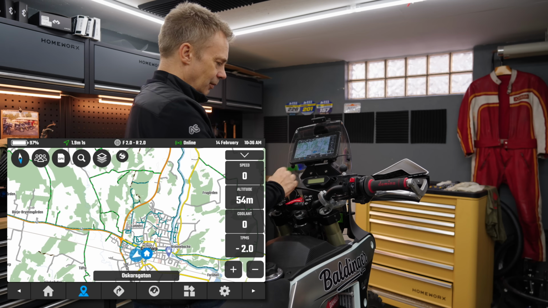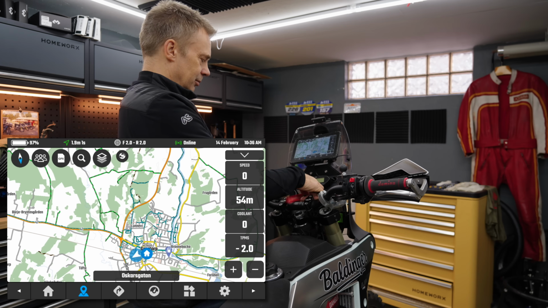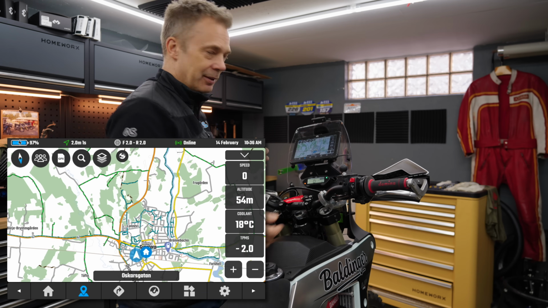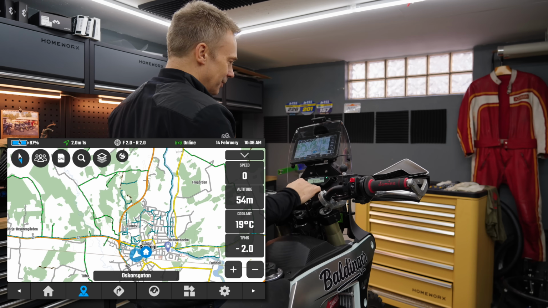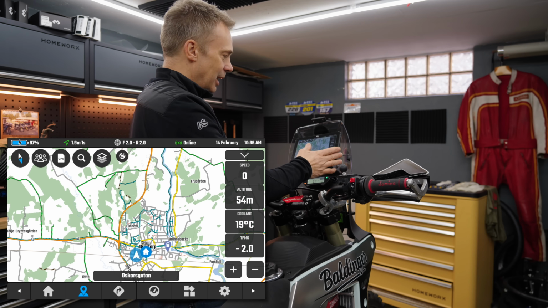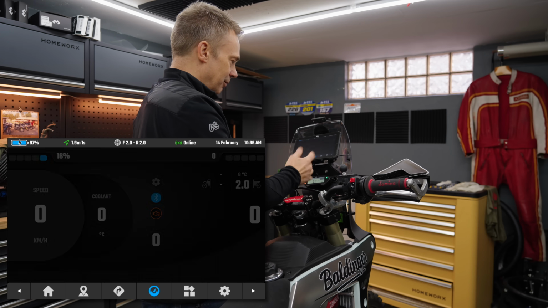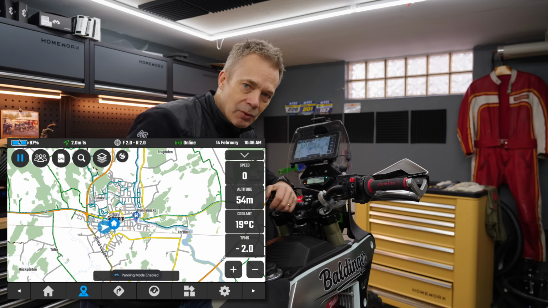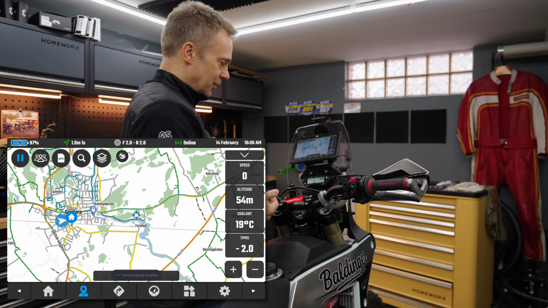So now I have the coolant. So yeah, it went up to 18 degrees. So you can bring that up anywhere you want. You have this dedicated dashboard, of course, but it's really useful when you bring it in on the screen.